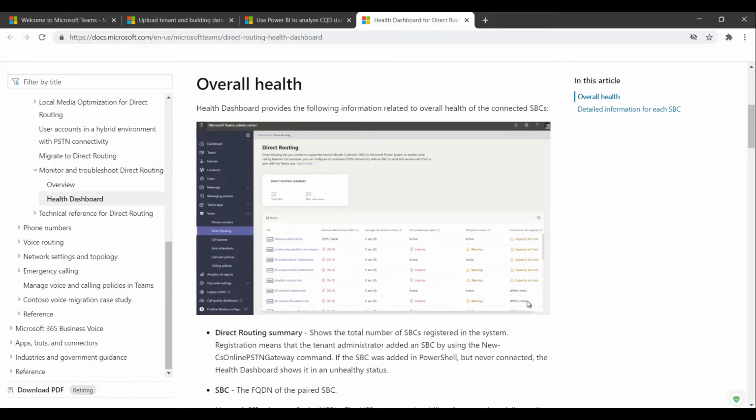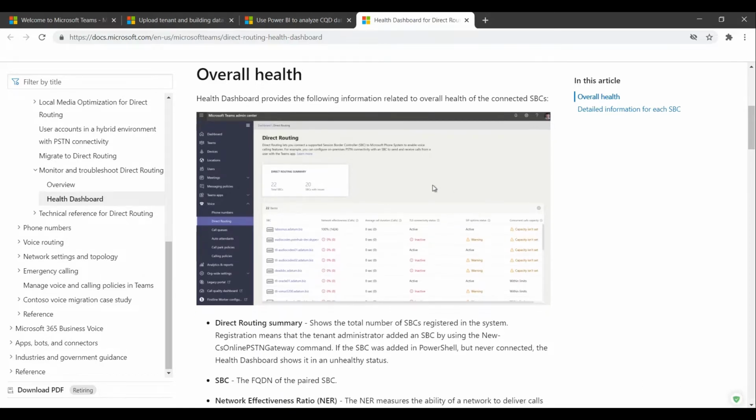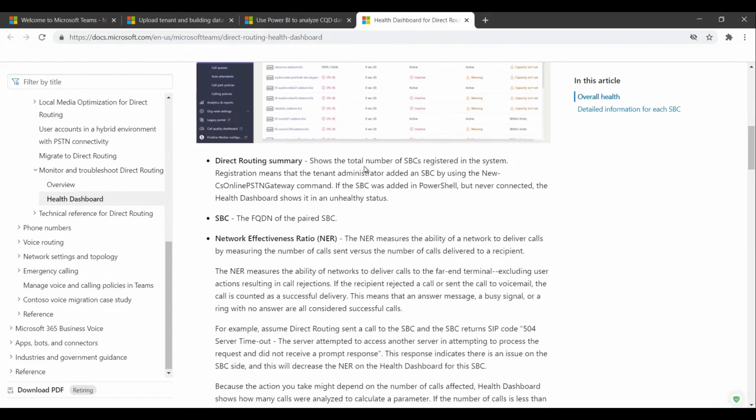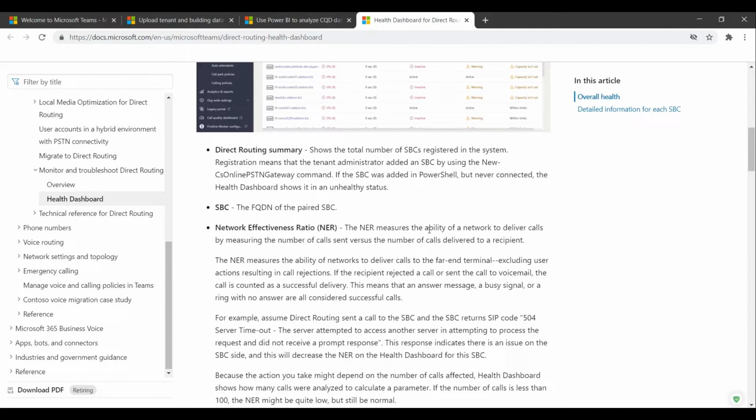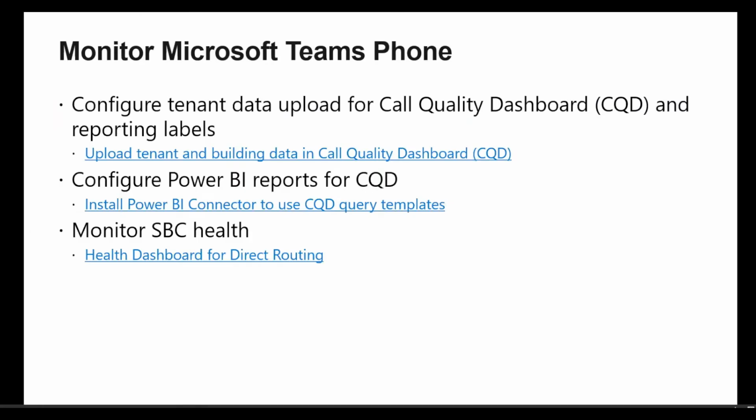And the last column can be pretty useful, which is the capacity of each SBC. So you can see whether or not they're getting close or have plenty of capacity, or they're failing calls because they are over capacity and so on. So this is the kind of general easy way to look at SBC health for your overall environment based on what's connected to Microsoft Teams.